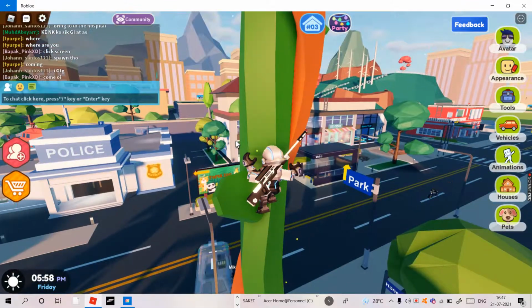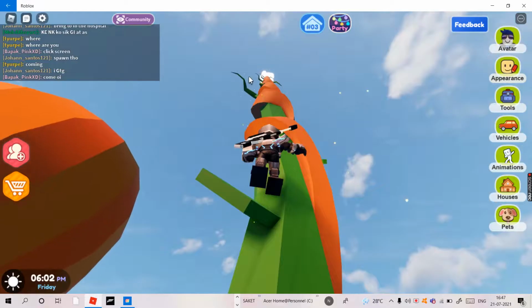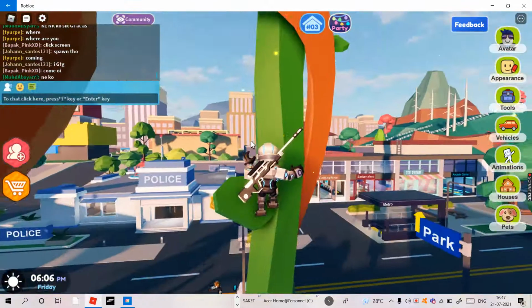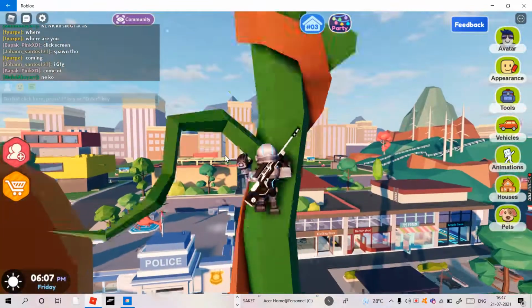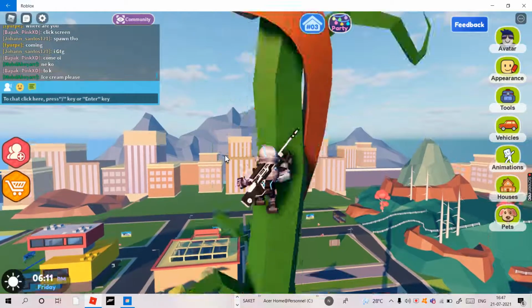So let's climb. This is like a bean, like the beanstalk. Yep, it goes to the cloud and the giant's room. I think so. It will be there, and there we go. We will just climb it as fast as we can. We will just go as high as we can.